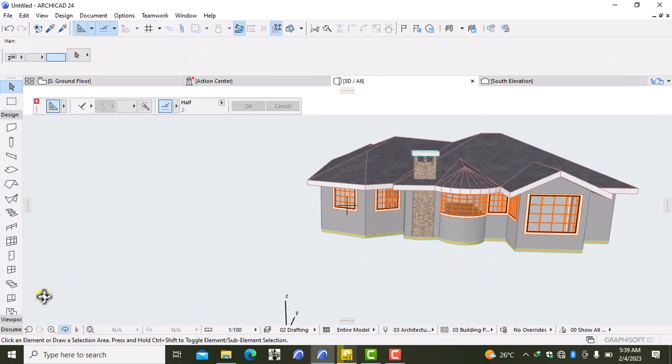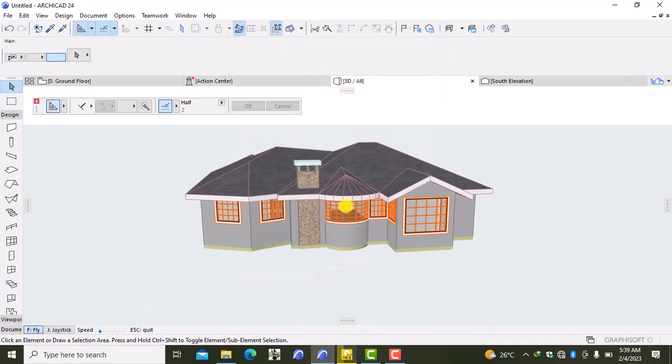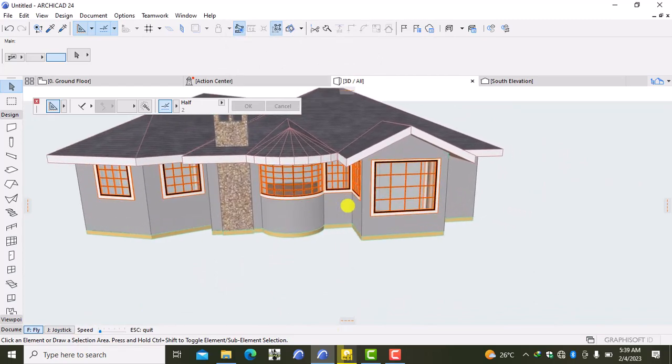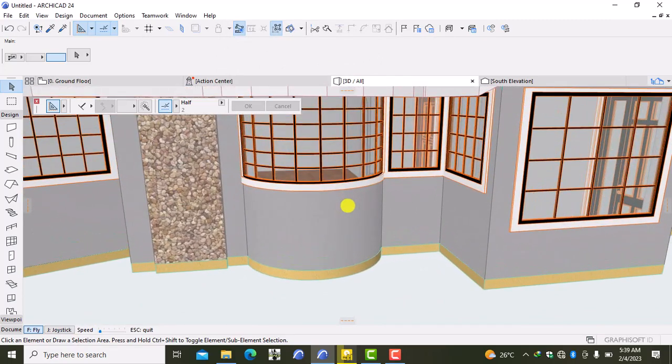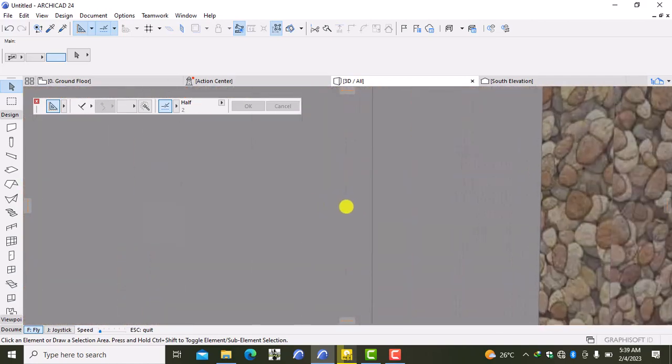In order to explore, down here we have this explore tab. Just press on it, then you go here to 3D explore. Right now, the next thing you do is just maneuver the way you do in a game. As you can see, this is our chimney right over here.